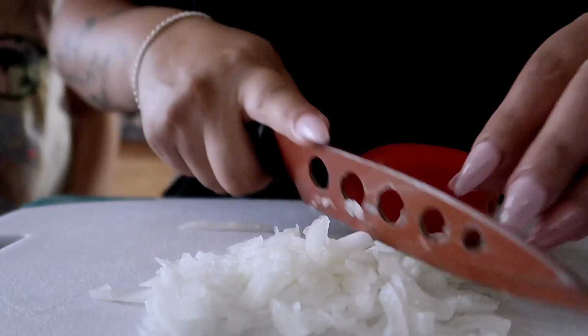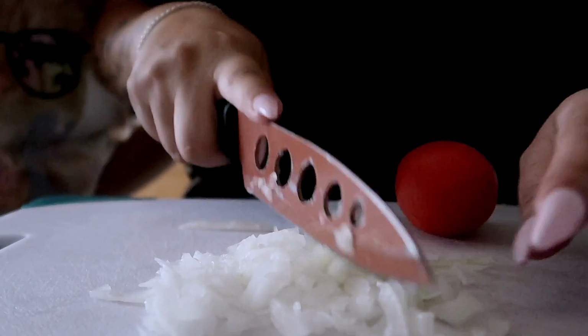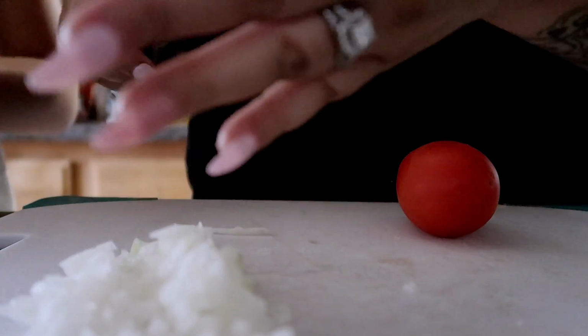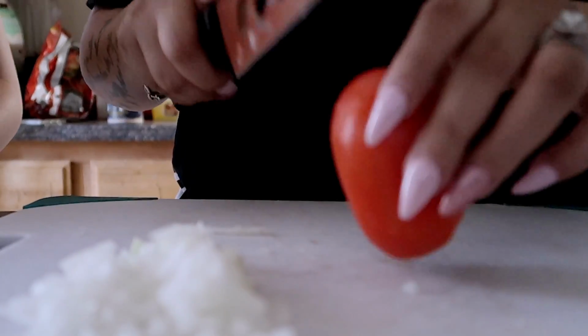Aprende, Amy, porque cuando estés grande tienes que saber cómo cortar cebolla y tomate. No queremos comer dedos. Oh, fine. So kind of cut this in like little pieces. I know how to do it like that, but I don't know how to cut it so skinny. Mi no explico English. Mi no explico English. Español.